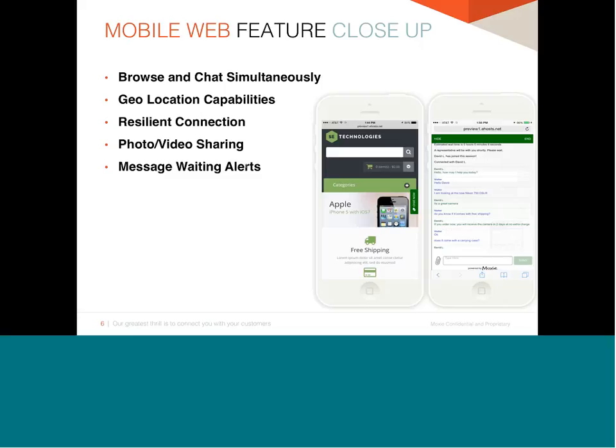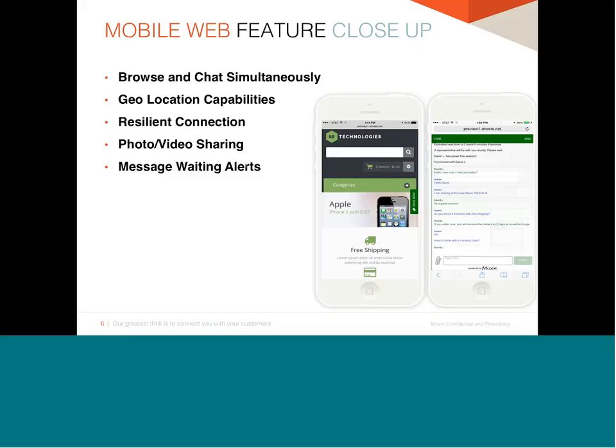Really important one. Having a technology suite like the Moxie's 9.4 edition allows you to have a resilient connection. So if the connection drops, you're allowed to pick up that connection when the connection drifts in and out of range. Being able to have a resilient connection so you can connect back to that agent and not drop the conversation.